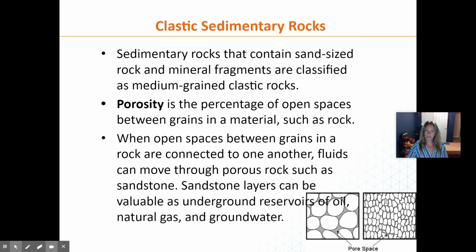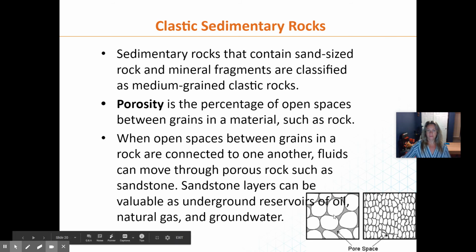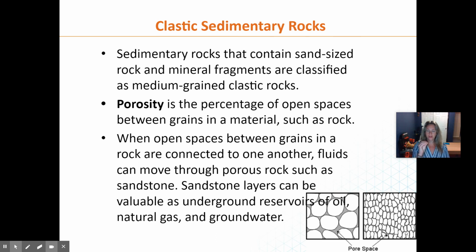So let's say we're looking at sandstone. If I were to pour water on sandstone, the water is just going to seep right through. If I were to pour water on shale, which is made of a finer material, the water is going to pool up on top. So if we're making a pond at our house, we wouldn't want to line the bottom of it with sandstone because it's not going to ever hold water. But if we line the bottom of it with shale, then it'll hold water, because there's less pore space, so the water can't really seep through.